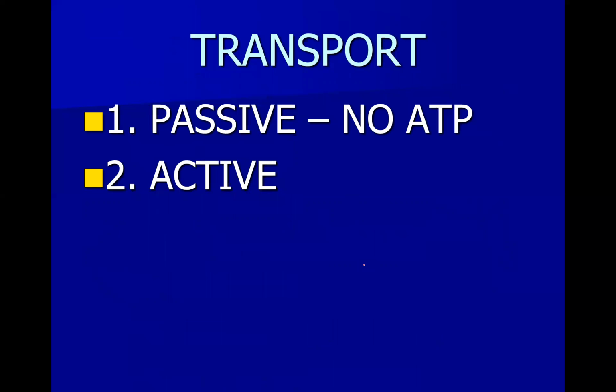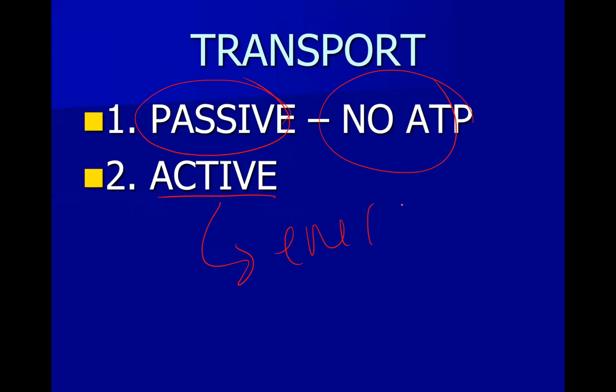So what is osmosis and diffusion? Well, first off, they are passive types of transport, which means it doesn't require any energy. Next time we'll see examples of active transport, which means in that case, energy is required. So we can actually classify transport as passive or active. Diffusion and osmosis are passive forms of transport that do not require any energy.